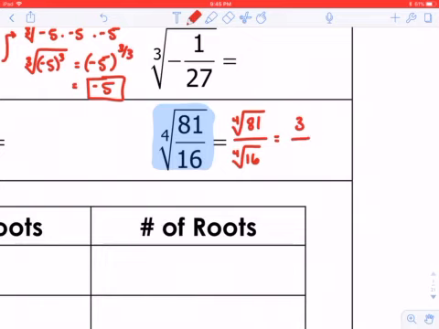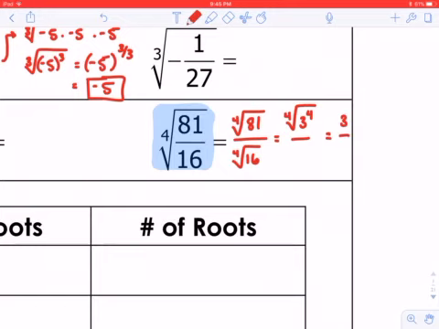That's the cube root. Maybe I should write out that work so I don't confuse anybody. So this would be the fourth root of 3 to the 4th power. And again, if you can get the power and the root to match, it's basically 3 to the 1st power, because 4 over 4 is 1.